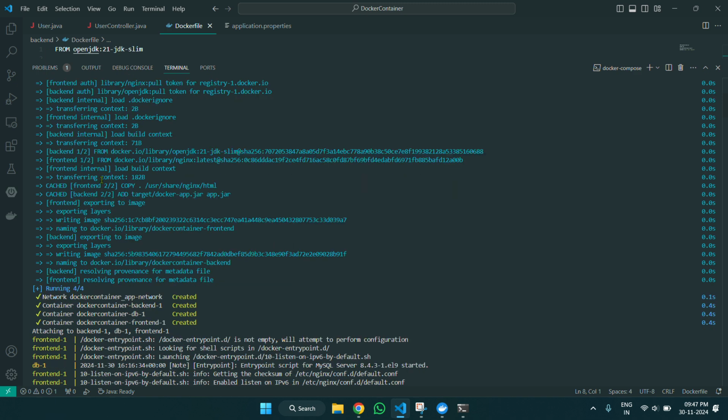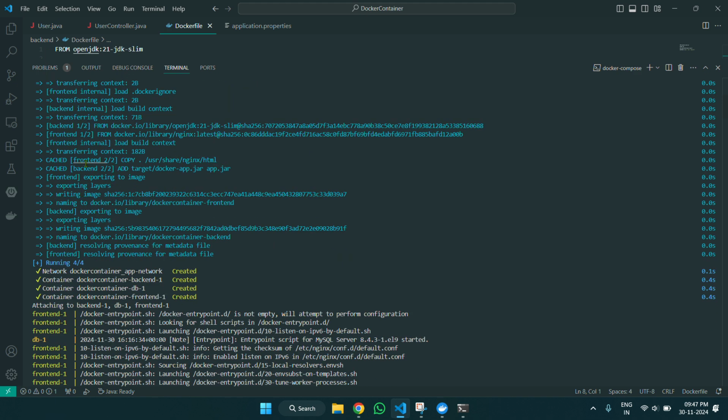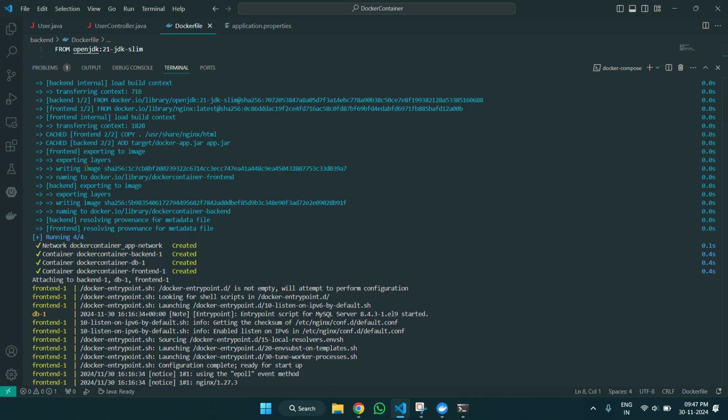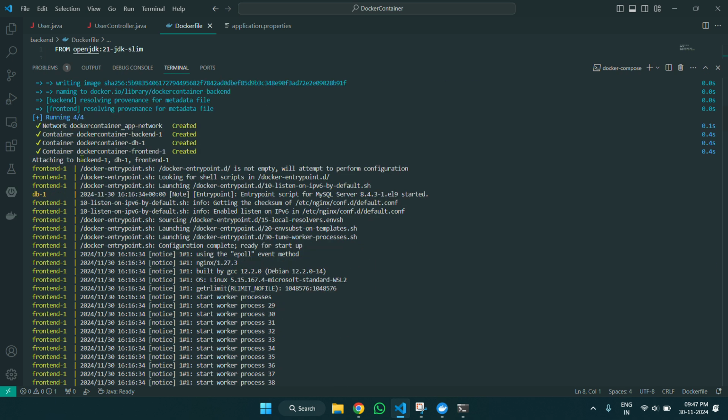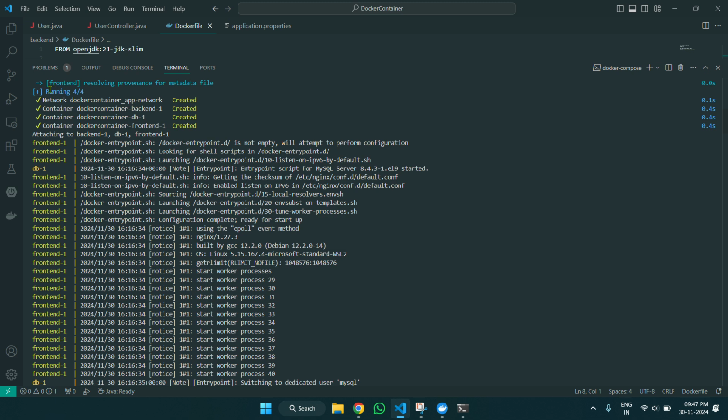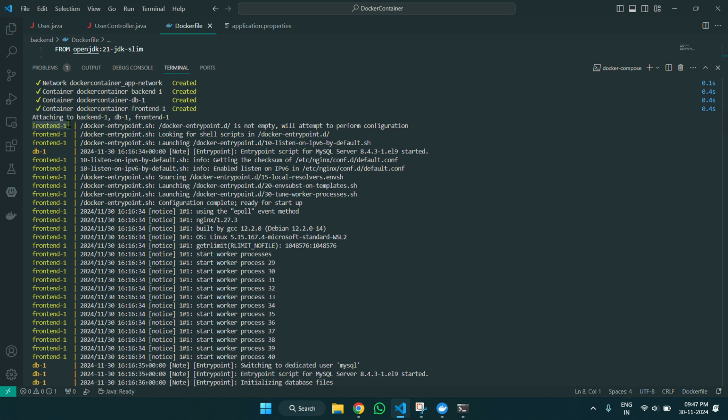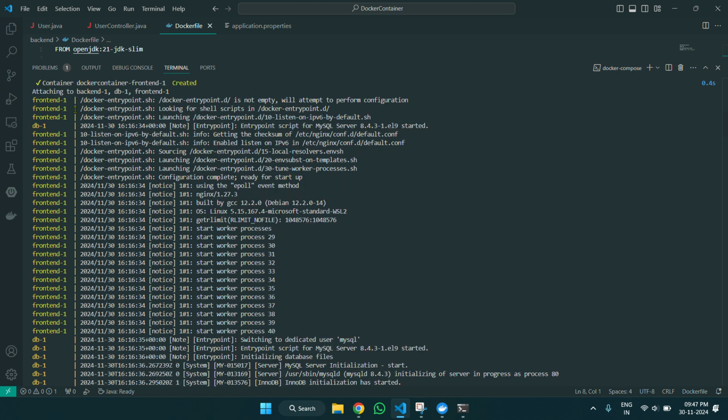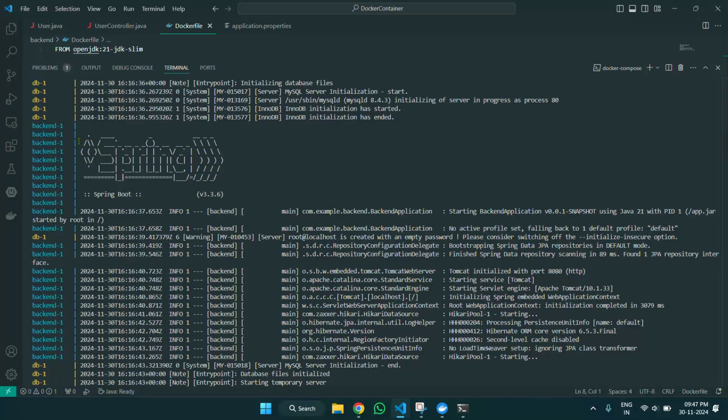Then, as we can see, the front end container images are successfully downloaded, and we can see exporting and running. Here you can see the application is running. Four images are created successfully, and we can see the front end entry point. As we see, the Spring application started running, and you can see the backend started the Spring application.